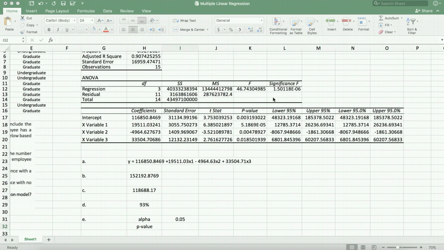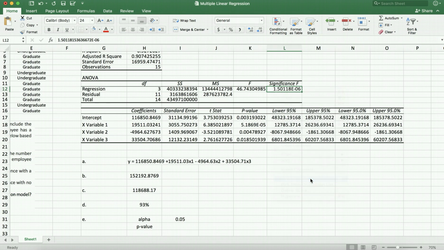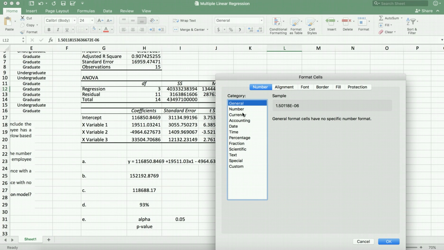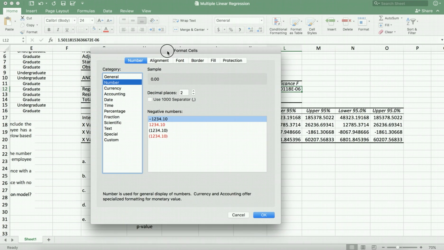You can also verify this by going to the corresponding cell and right click, format cells, and go to number. You're going to see that right now it's showing only 2 decimal places, and what we see is 0.00.